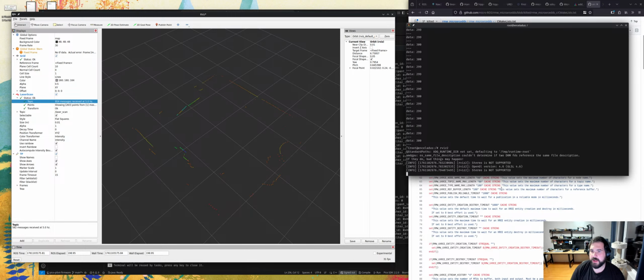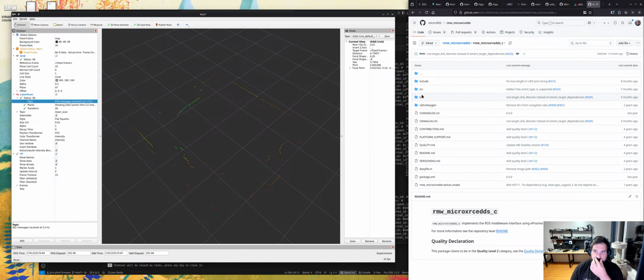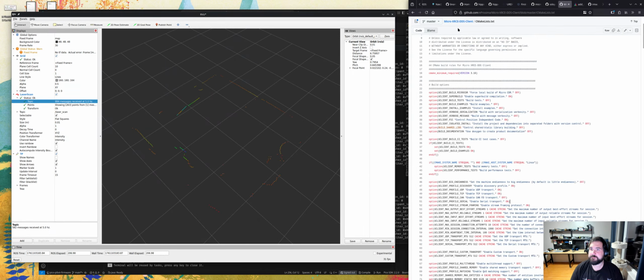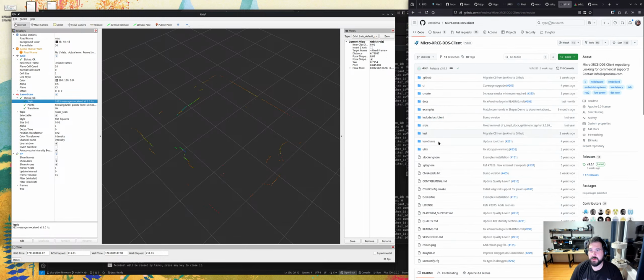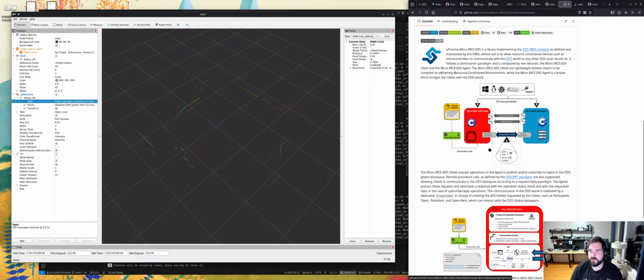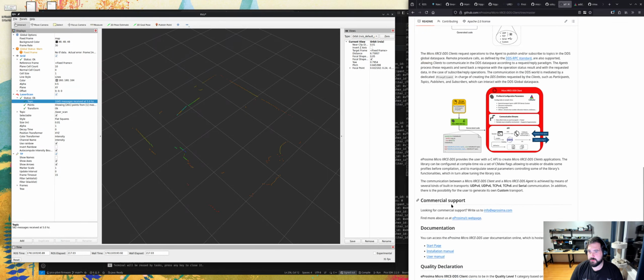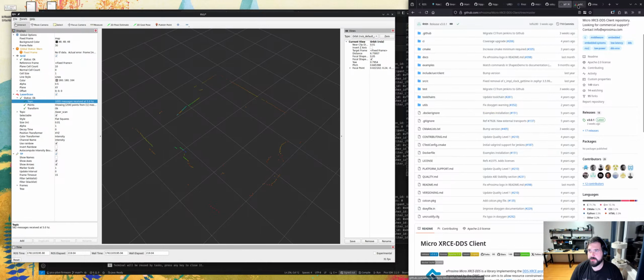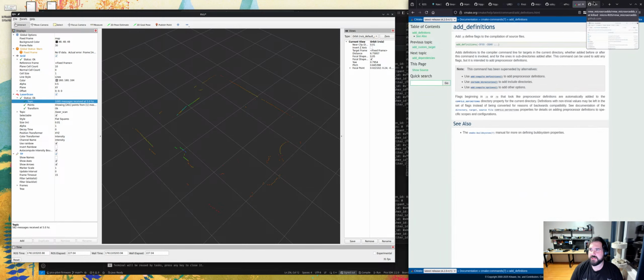But we could try to dig into this at some point and see what exactly it's doing with the micro XRCE-DDS. Because the question is, is there anything that would otherwise need to have a lock or guard inside of RMW?